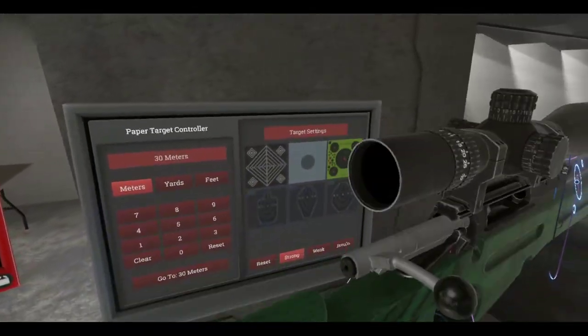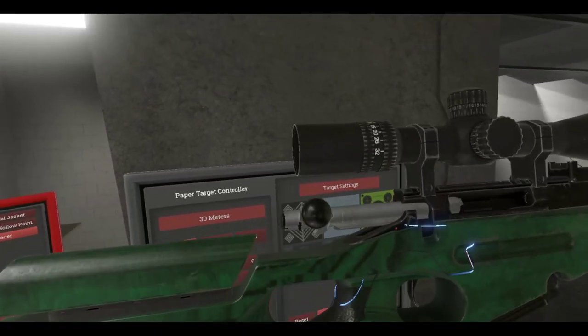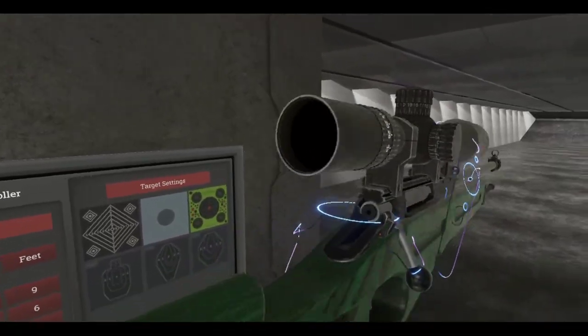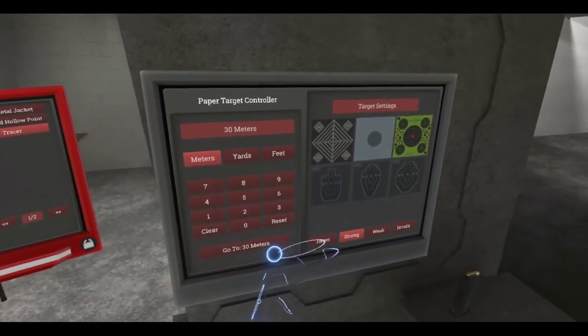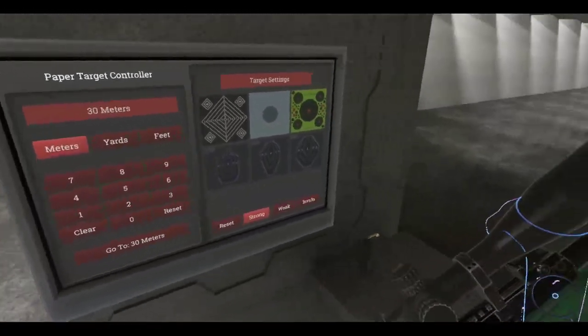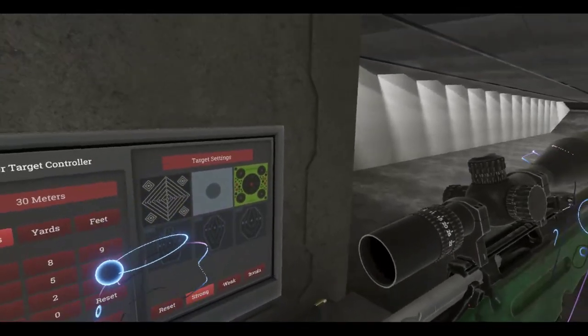Let me just remove this. Oh, that is so cool. All right, let me explain this process for you. So you're in the beginning, in the middle of quick bolting, right? You're on 3 o'clock to 12 o'clock, but suddenly you have to take your hand off the gun. You got to run. Oh my goodness, I'm getting shot. So you're back in cover or whatever. So now what do you do?